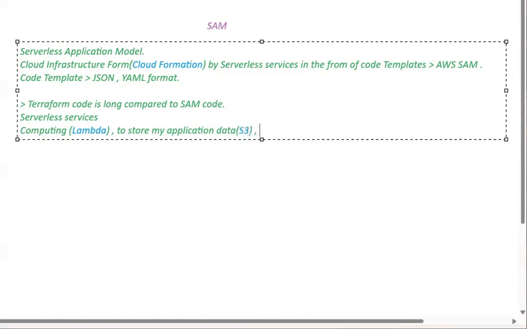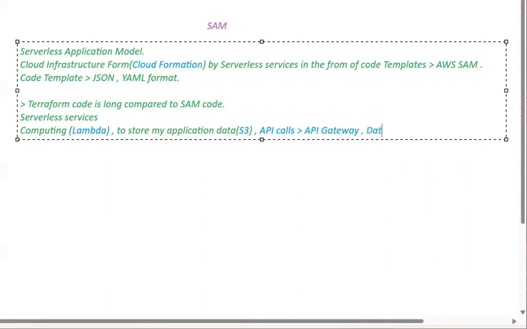S3 is one of the serverless services where you can store your application data. Now, I want to create API calls. Then what is the serverless service that I can choose? You can choose API Gateway. For managing clients' requests and responses, you have API Gateway.